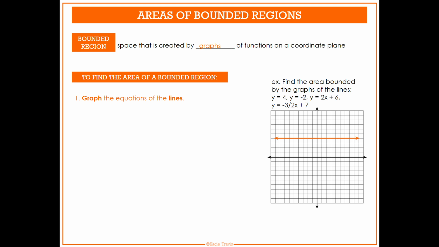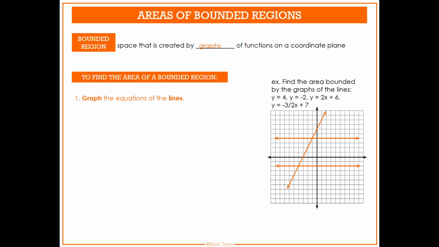So we got this line here and this line here. These are two lines that are at 4 and -2. Remember what we talked about back with parallel lines. These guys have the same slope of 0. So these two are parallel, just as a reminder.